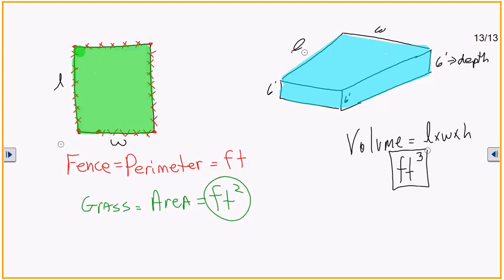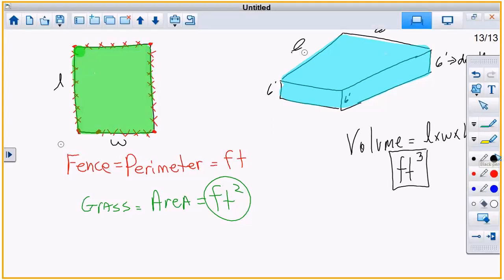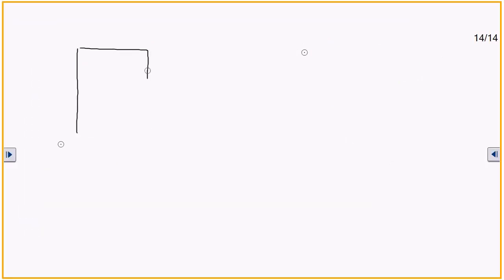I always tell my students this because that way they can decide in their head what they are looking at. Now, of course, you can do it with a rectangle, a triangle, all that good stuff, and that's what the formula sheet's for. We're going to take a minute and go over just 3 or 4 type problems so you can actually see how to do these problems. So let's start with something real simple. Let's go with a rectangle that is 4 feet by 6 feet.